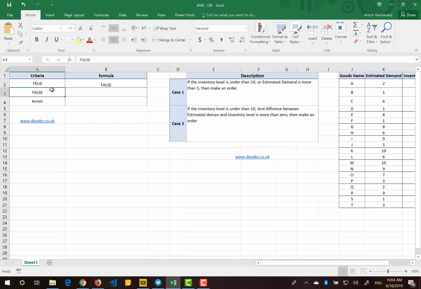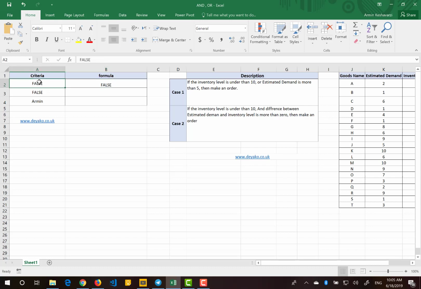So if both of these cells are true, the AND formula will result in true. And if just one of them is a false value, then it results in false. If neither of these two is true, then the false value is evaluated as well.